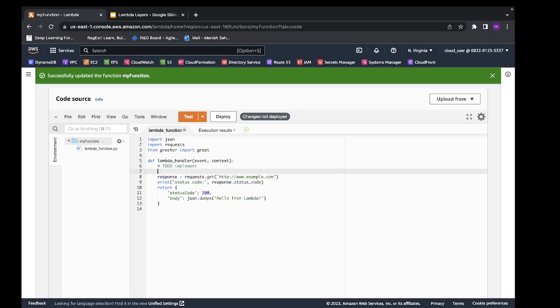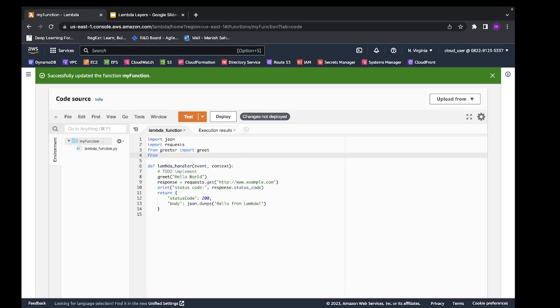Let's call this method greet, and we'll provide the name, hello world. And we'll also try to import the datetime utility methods. For that, we'll go inside the common folder.